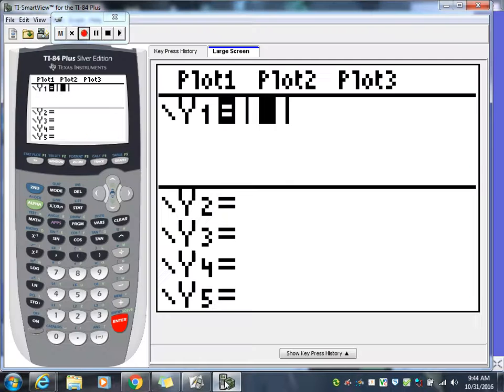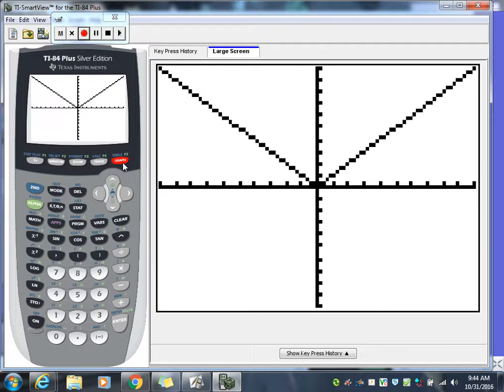So we're going to graph first the absolute value of x. So we'll put an x in there and then arrow over once to the right so you're out of the absolute value bars. If you have one of the older calculators, you have to close your parenthesis afterwards so that it says ABS parenthesis x and then close your parenthesis. So let's take a look at the graph of it. Push the graph button. And your graph should take the shape of a V. Because as I was saying, the distance from 0 for a 1 and a negative 1 is exactly the same. Your distance from 2 and negative 2 is exactly the same. So it creates that V pattern to it.